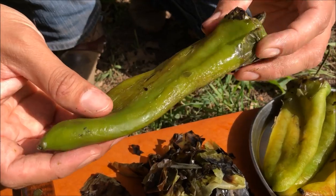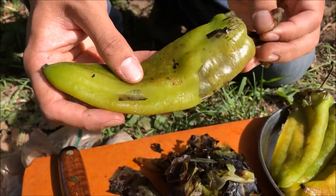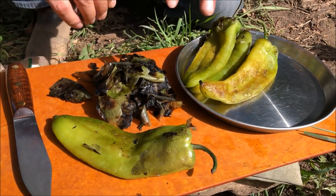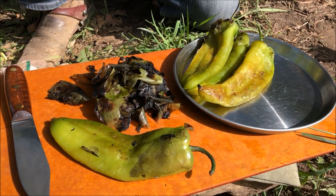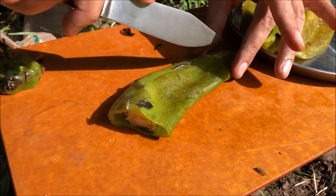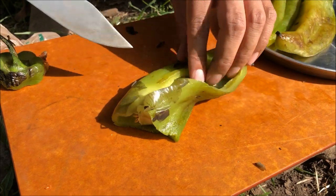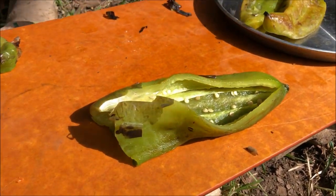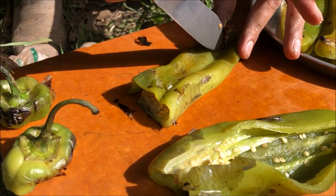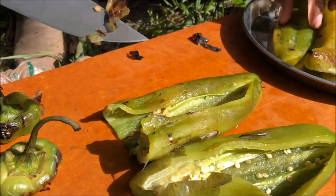And look, they're already peeled, ready to go. You don't have to get every piece, it's fine. Okay, and I turned our cutting board the other way around. So the part where I was slicing the bacon and all that stuff, it's on the other side. Anyway, you can remove the seeds if you wish. I personally don't. I like the seeds. I think they add flavor. And I believe that's where all the nutrients are anyway.